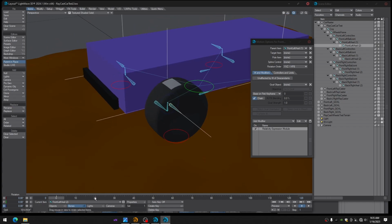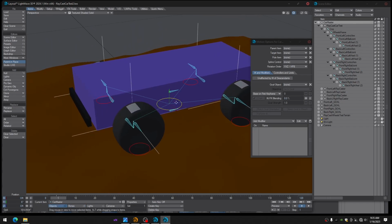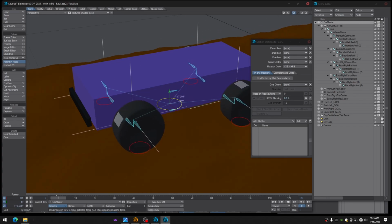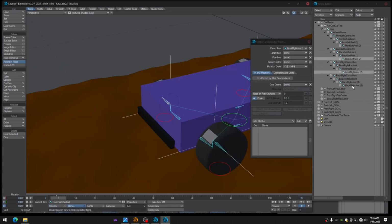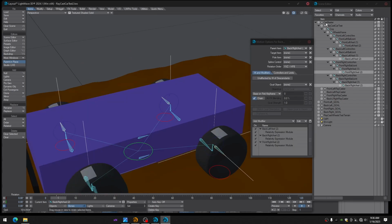Got it. I have it on keyframe 0, and it doesn't do a preview if it's on frame 0 for some reason. So frame 1, there we go. Now I can move it and you can see it's rolling. Alright, let's do the same thing to these other bones. I think I just copy this. I'm gonna try it. 2 of them are gonna roll backwards, so I'll just go fix that real quick.